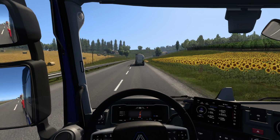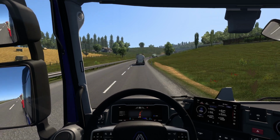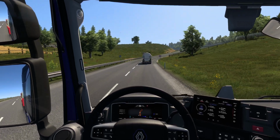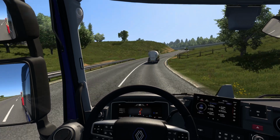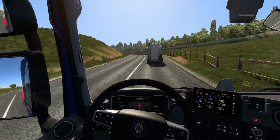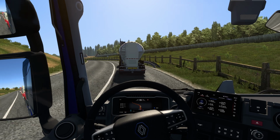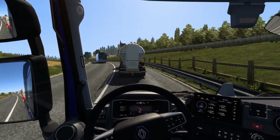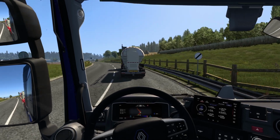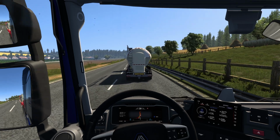If you can try and be even more power efficient by being very gentle on the throttle, being very smart on the regenerative braking, it'd be very interesting to know if the economy, and I guess I can't say fuel efficiency, but the efficiency of the battery usage could be improved. That'd be very interesting to know indeed. So comment down below if you've done some testing already. Obviously, I haven't, as this is my very first look at the Renault E-Tech, but I'd be interested to know what you all think.